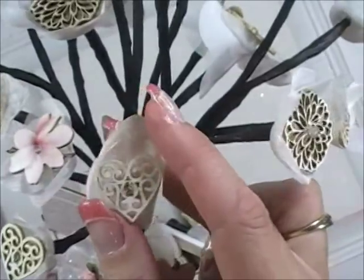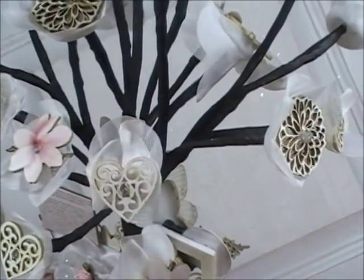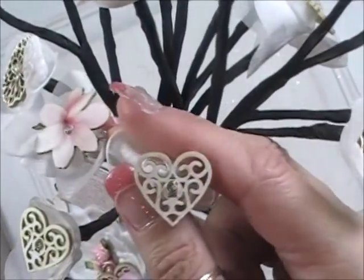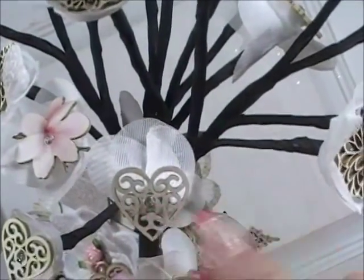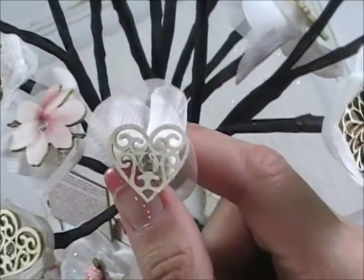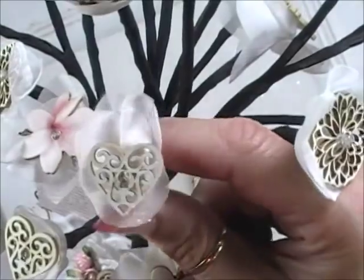And then the other Beautiful Board that I used here, Beautiful Bits, these are the scroll hearts. Really cute. They have an actual little keyhole in the center, but I punched out the keyhole, punched a circle there, and then popped it on over that LED light.